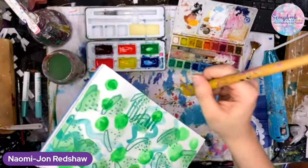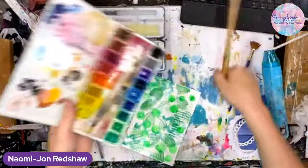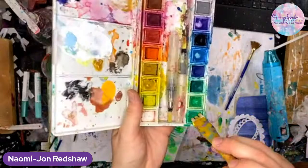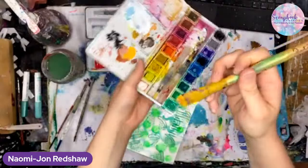It works! So all I did was I added a little bit of water and then I got my paintbrush and I've come in and I've really gone in there and try and like dig to China a little bit. A little bit, not too much, you know. And then I come in and I push it that way, push it that way, and you can realistically only get about that much on your little scraper.